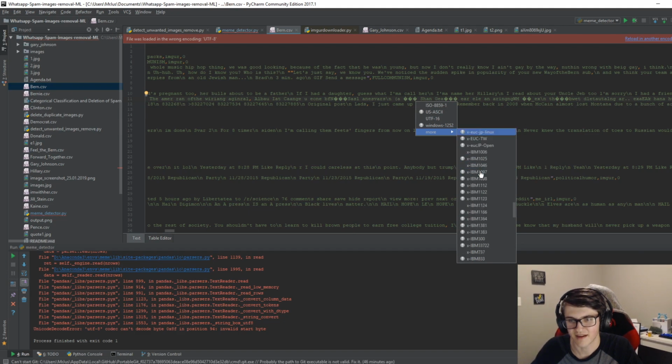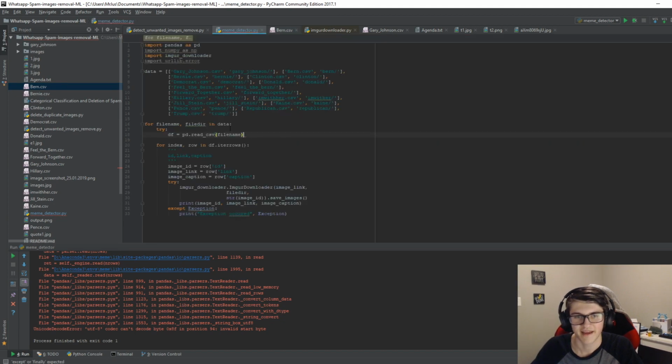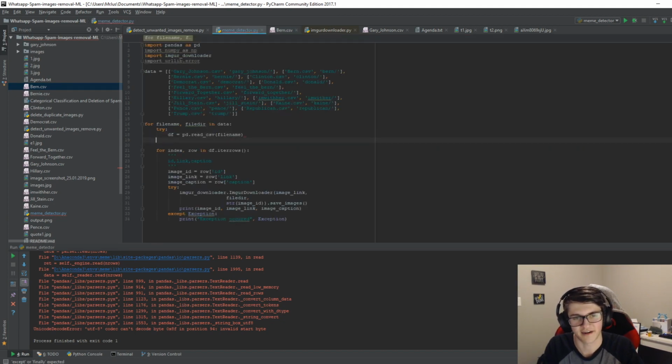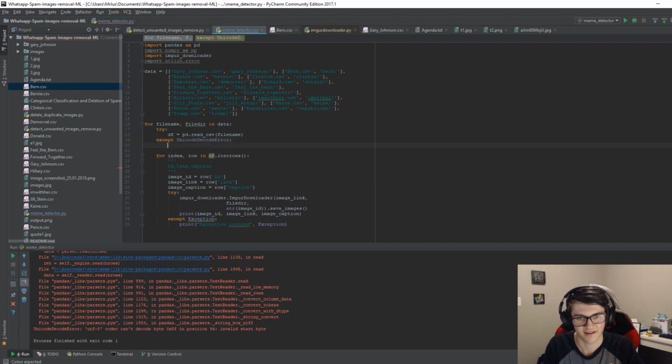Can we look at this as Unicode? No, I don't know. Yeah, we're just going to try this and then catch our error. Or except Python UnicodeDecodeError.